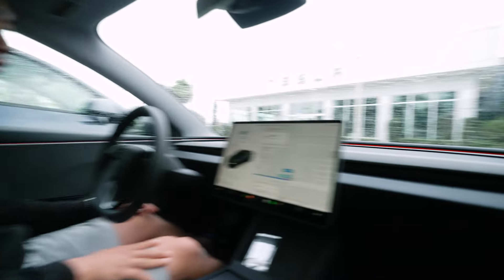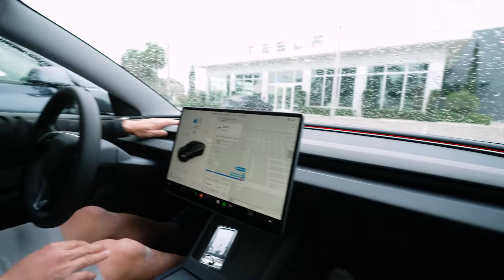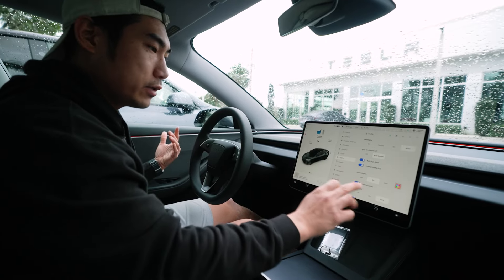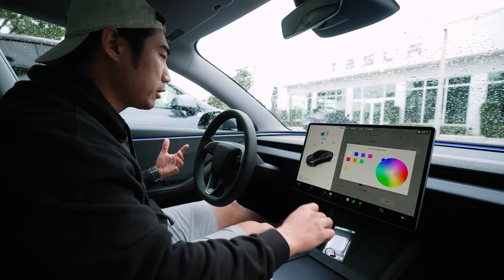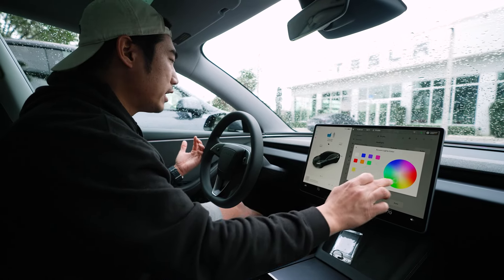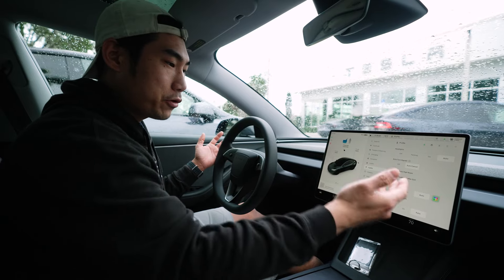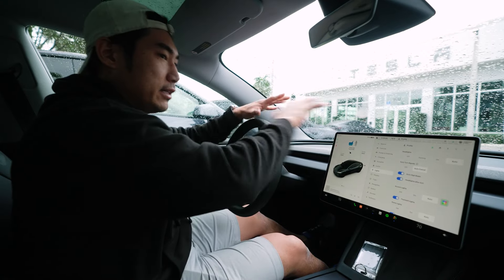The dash is completely redesigned — very clean. It uses vegan leather with a fabric dashboard section, and all around it has RGB ambient lighting. You can go into the settings and choose accent lights — auto mode, or any color you want. You can go blue, purple, green — full RGB. This is really cool especially if you wrap your car and want the interior lighting to match, or just set it to auto.